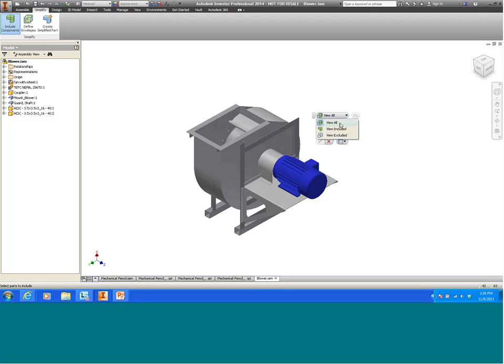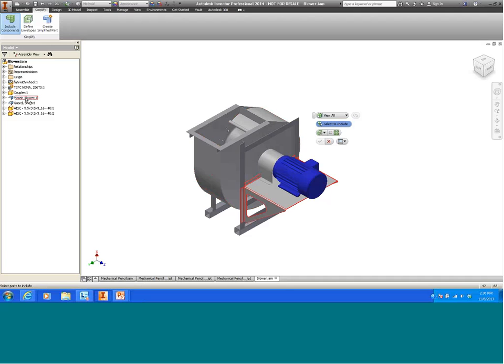If I was to go back in and redefine this, generally you could use some of these other commands where it would allow you to then see what's already being included or view what has been excluded already. If I was to go to View Excluded right now, everything is shown because it's brand new. I haven't actually excluded everything yet. So it's just some flexibility in terms of how you select your components. I'm going to work with the View All type, and you can see that I now am selecting to include components in my simple view.